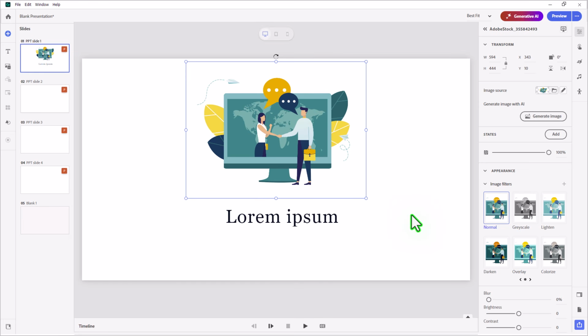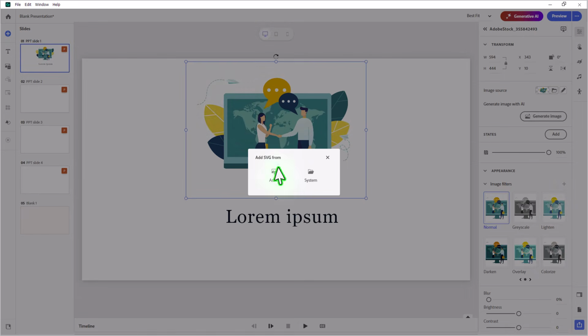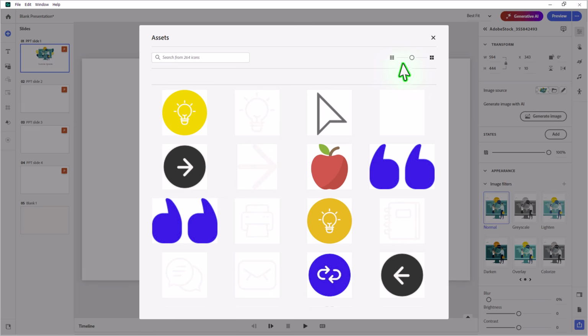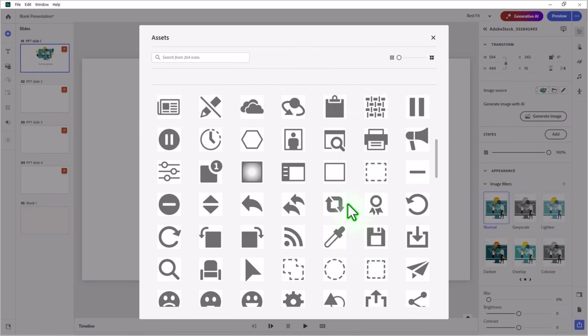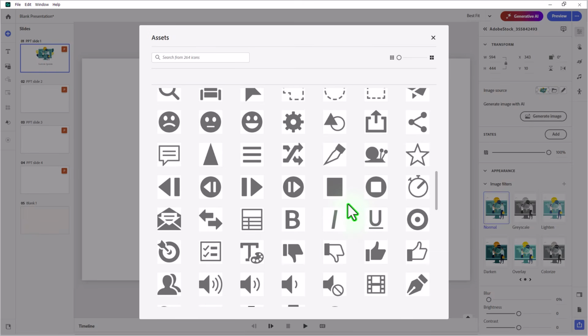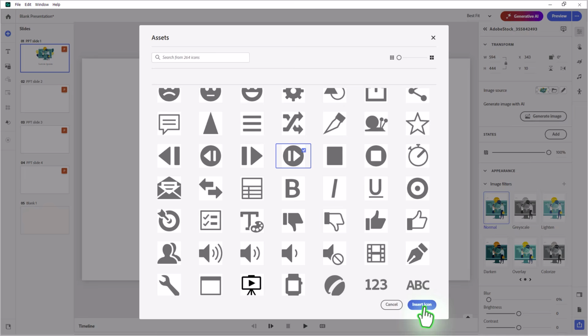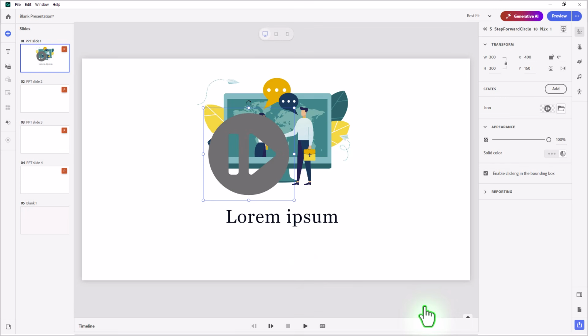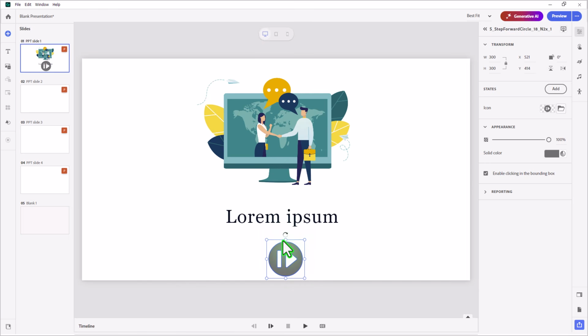However, if you wanted to use your own controls, you could turn off that play bar and use media and select an SVG. We'll choose assets library here. And I'll zoom out to a nice bird's eye view and we'll see if we can find what looks like a next button here. And I think this would be a great choice here. So I'm going to insert that icon here. We'll place that roughly where we think the center of the slide is, and I'll just resize this.